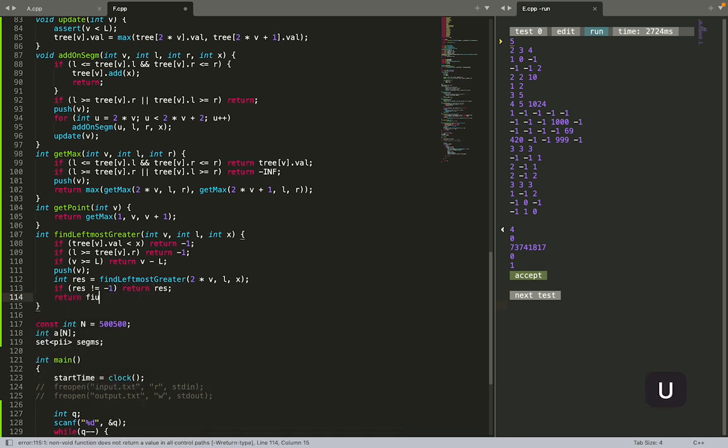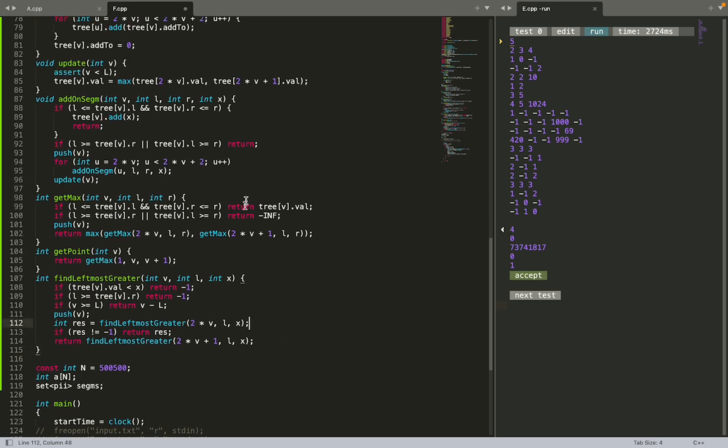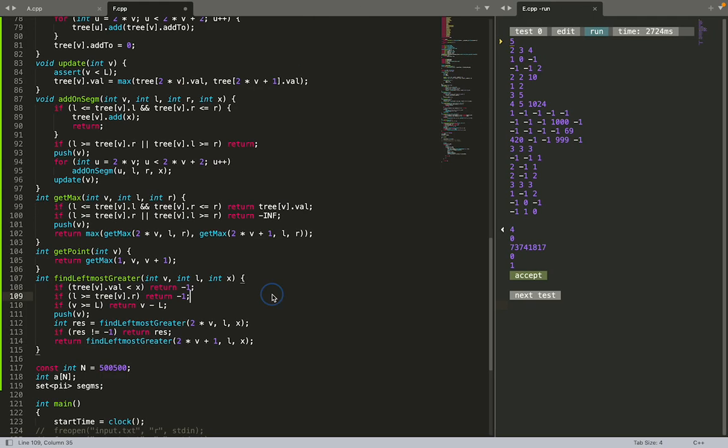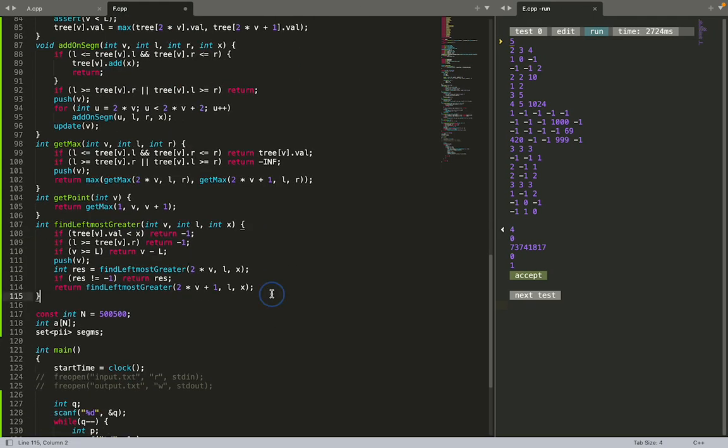Otherwise, I have to find it in my right son, and that still works in logarithm time because these two things basically do the query as usual on the segment tree, so the complexity is fine.